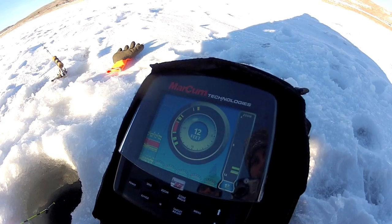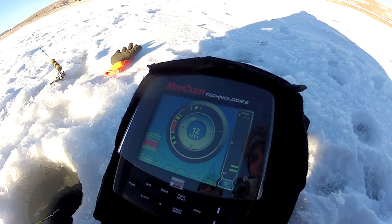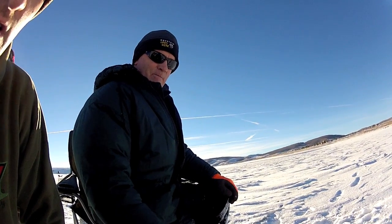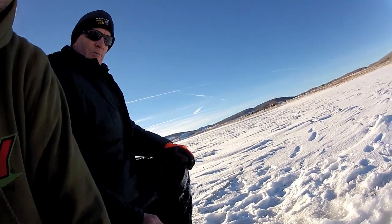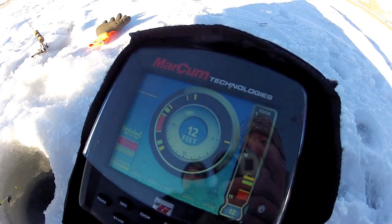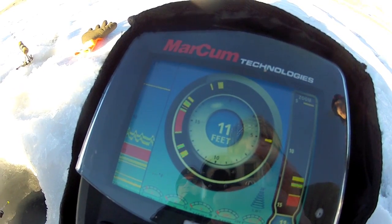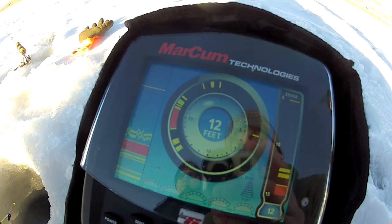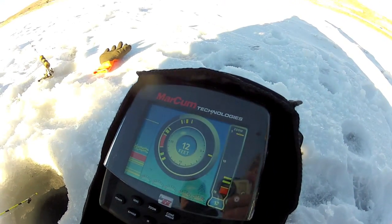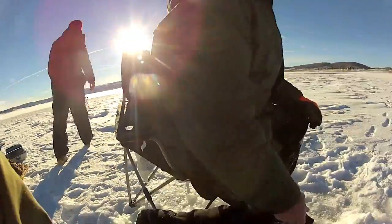This is my early Christmas present, a Marcum LX-6 digital sonar. And Papa Rojo is using it. And he's catching some fish. Keep that out of the water so it doesn't freeze up. So I don't know if you guys can see that. We're in 12 feet of water. And you can see he's got a rat finky on top and a white paddle bug on the bottom. Just jigging it nice and slow. And we're in 12 feet here, and I think Hermanito is probably in 13 or 14 over there.